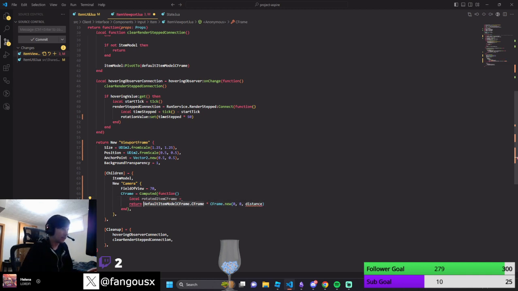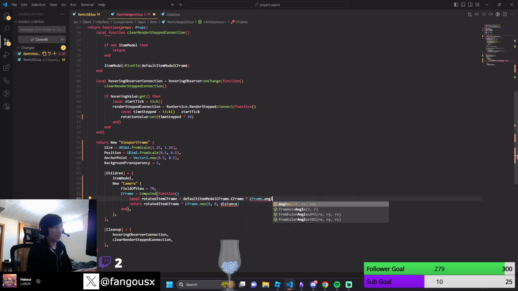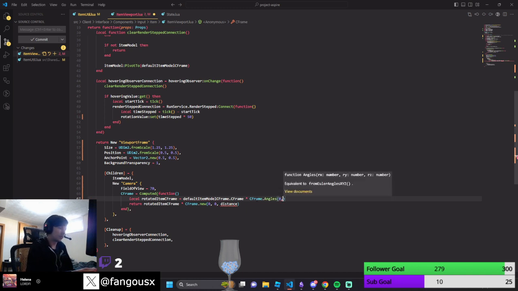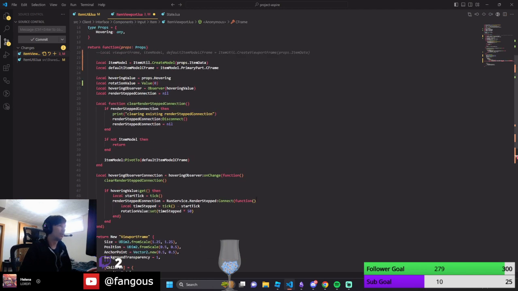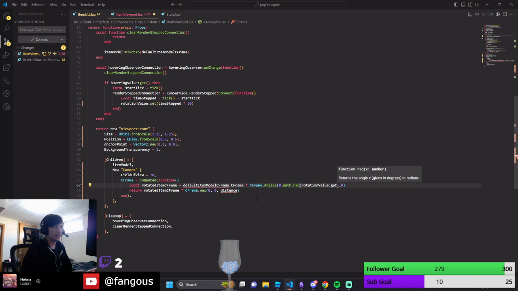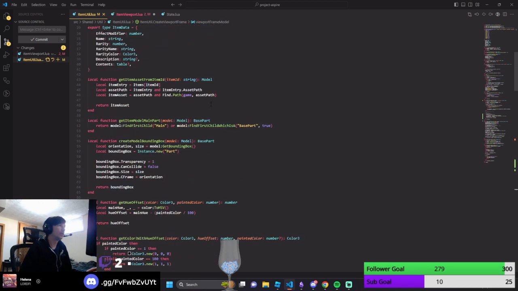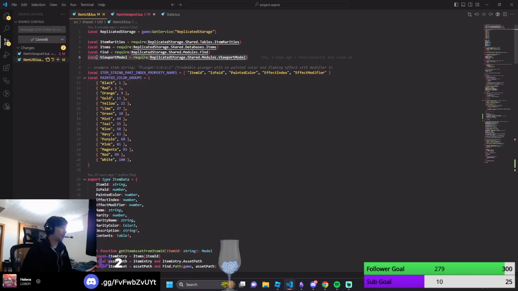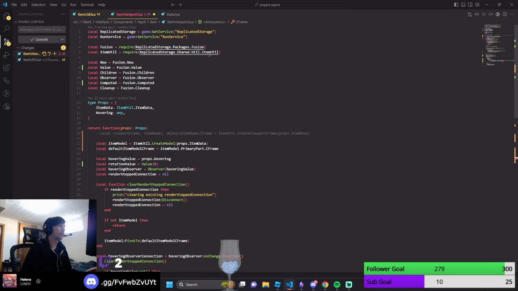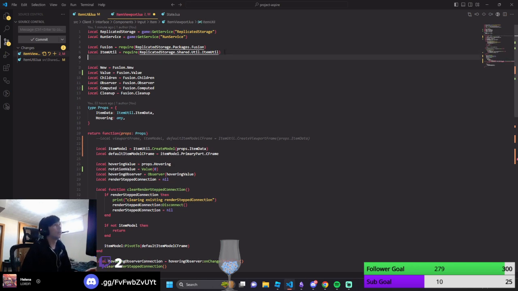That's gonna be this times CFrame angles, math.rad, and then this is gonna be rotation value get, like this. Then we're gonna need viewport model, like right here. Viewport model.